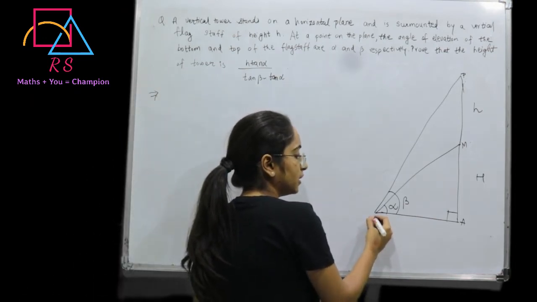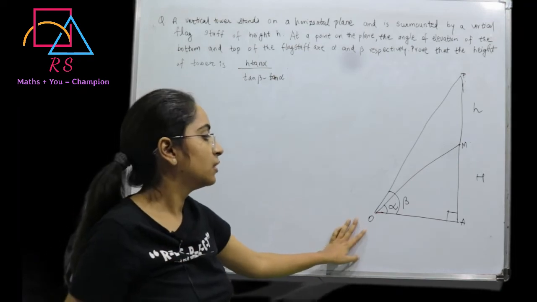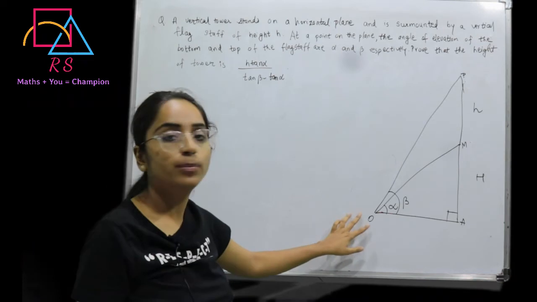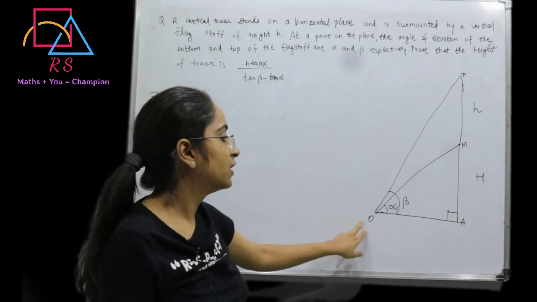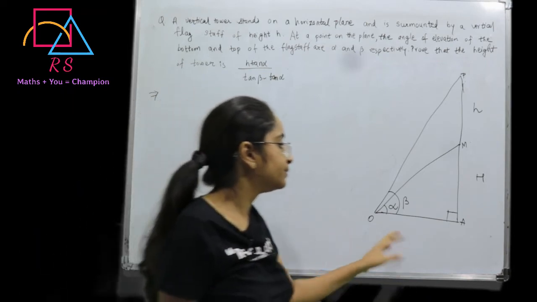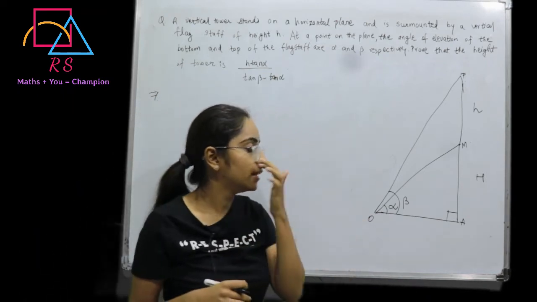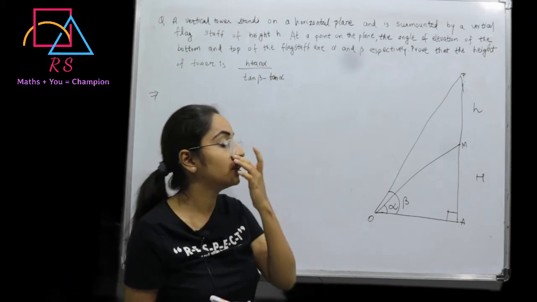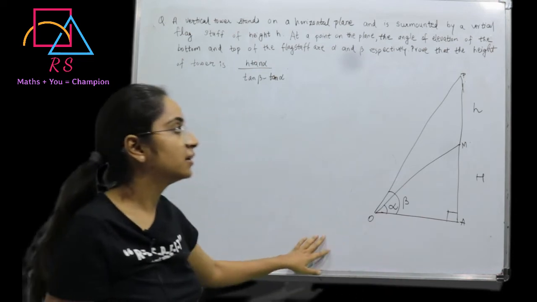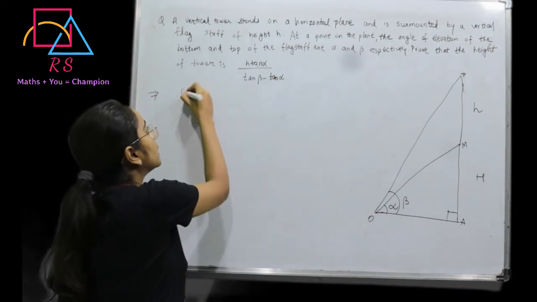Here I will consider a point O, from which the angle of elevation is measured. We will consider the observer. We can always consider it as O, as it is an observer. From the observer's point of view, we can derive the angles of elevation. So I'll then write the given values from the diagram.